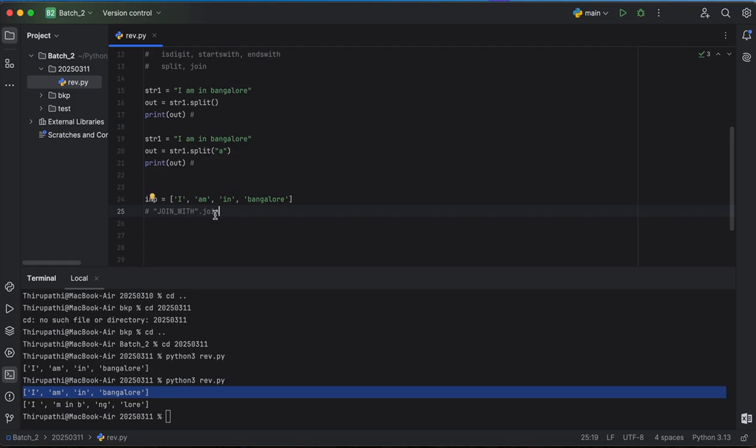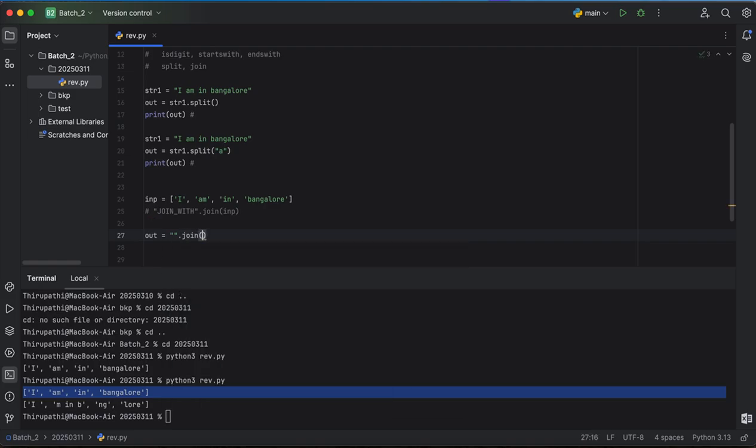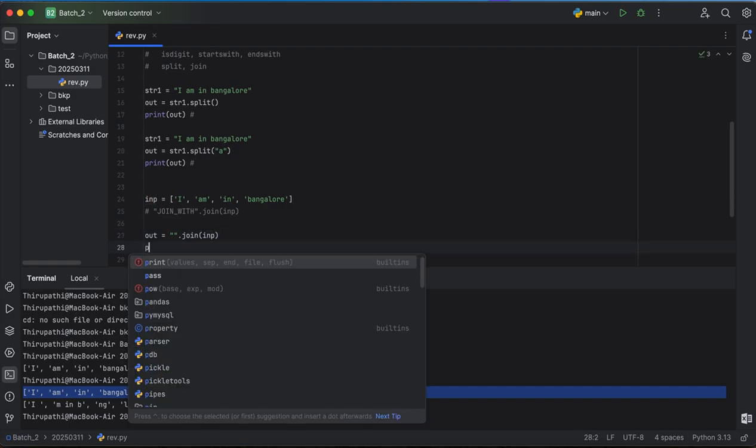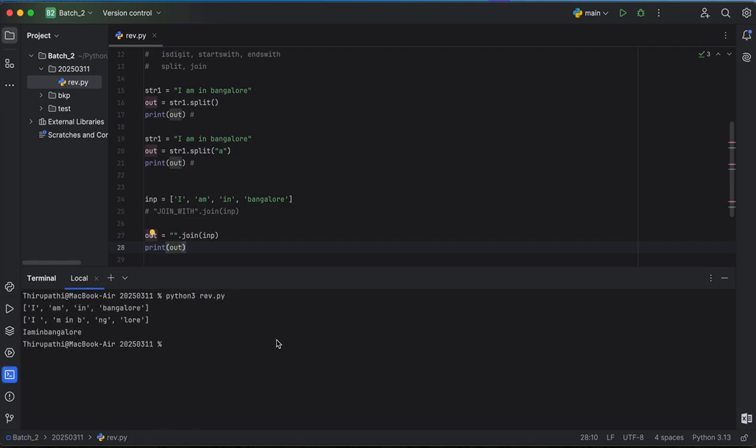Join here, A and B, right? How to write this? Out equal to, if we do join with nothing, dot join of A and B. See, we are joining with nothing, right?